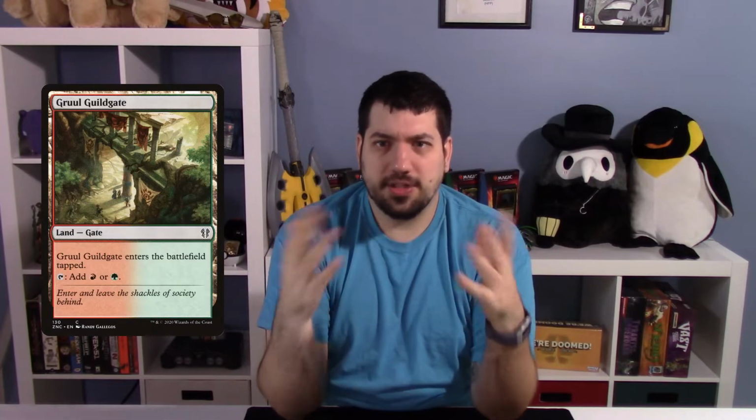So, back in, I think it was 2013, with the Return to Ravnica block, the gates were introduced, and they were all named after their respective guilds. They were just two-color tap lands that tap for either color of their mana. So, Simic Guildgate would tap for blue or green, or Dimir Guildgate would tap for blue or black, and so forth.